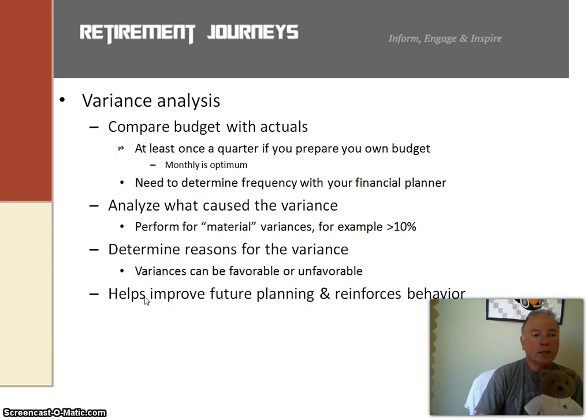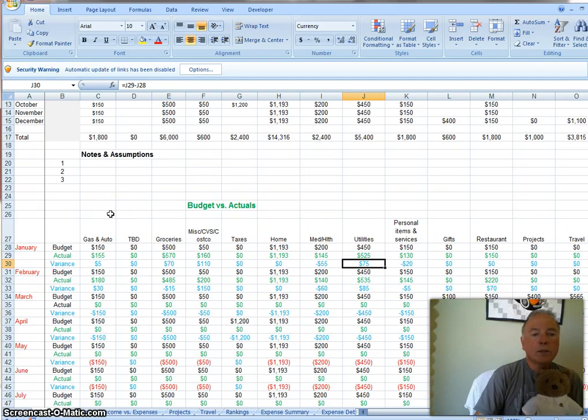So let's take a quick look at a spreadsheet to give you a visual of what we're talking about. So here's the standard budget spreadsheet that we're using in the previous parts of the personal budgeting series. And these numbers here by month are coming from other parts of the worksheet, so you're not re-entering them. They're automatically filled in for you. And then we get the variance. And I like to look at variances this way, that if it's a positive number, i.e. I've subtracted the 150 from the 155, it means that I've gone over. If it's a negative, then it means that I'm running under. And that's just my convention.